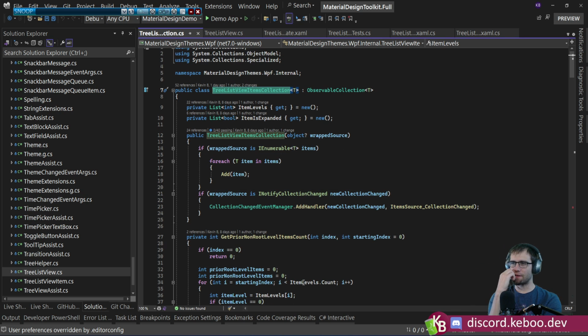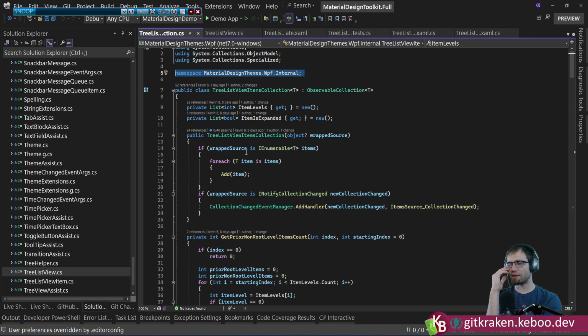I am wondering if this guy should be non-generic. I need him to be generic, though. Well, I don't need him to be generic. This guy could be ObservableCollection of object. And this class is technically public, but I did put it in the internal namespace.